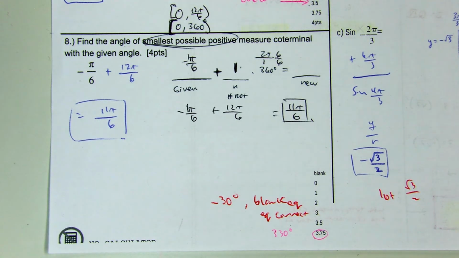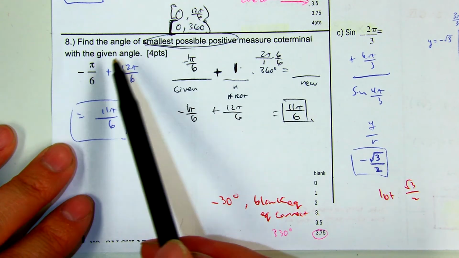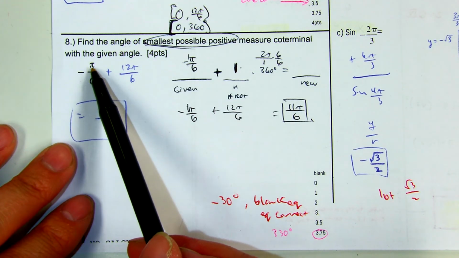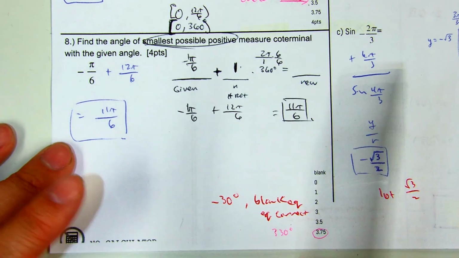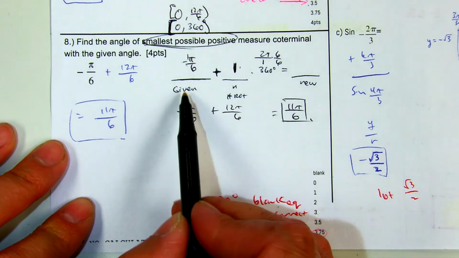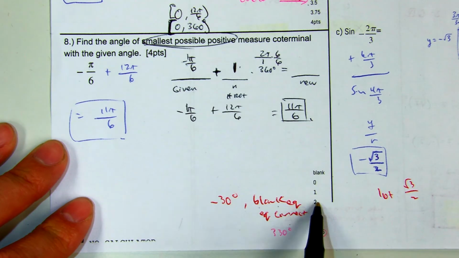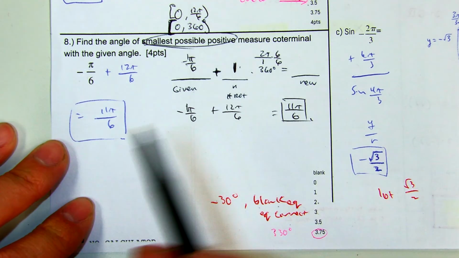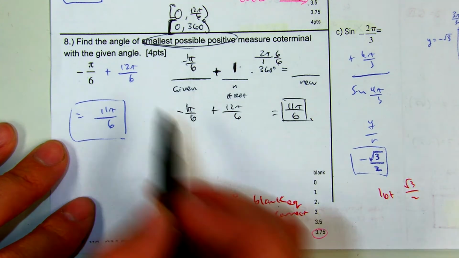One long answer could have been converting it to degrees and then going back to radians. You could do that. Probably not fun, but it will get you your answer. If you gave a blank equation without filling that in, I gave you a 2. If you said this was -30, sure. If your equation was correct, like you filled it out, but not the answer, I give you a 3.